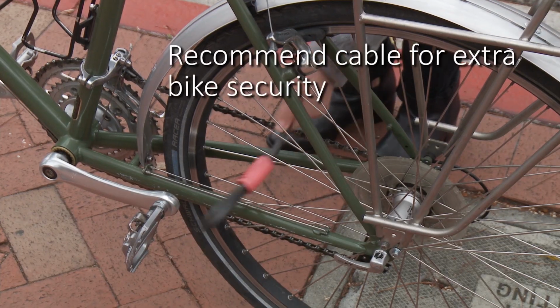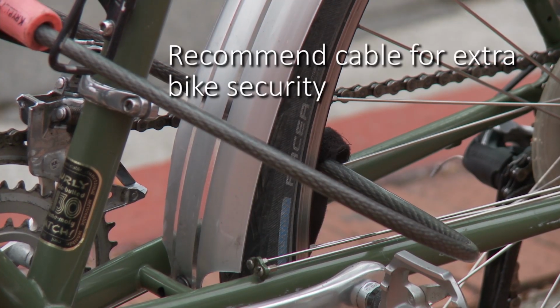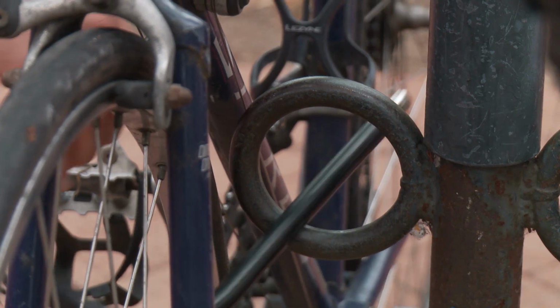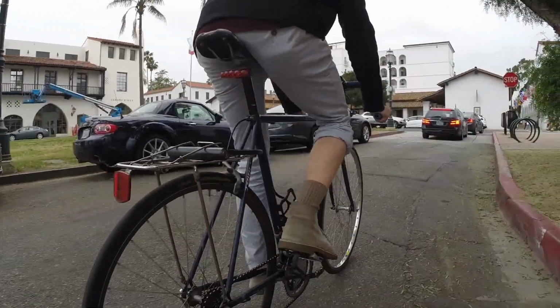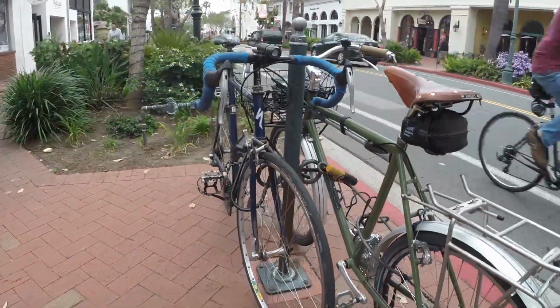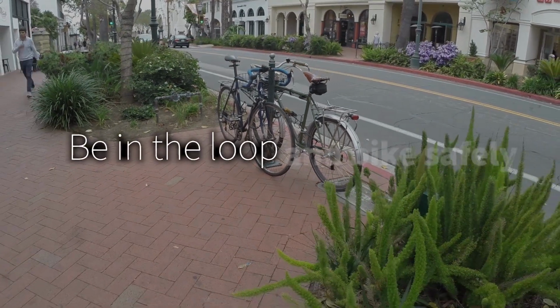For additional security, we also recommend that you use a cable to secure your rear wheel. This additional step will ensure that your bike is safe and rideable when you return. When you lock your bike right, you'll help keep Santa Barbara a great place to ride. When bicycling is easier for everybody, it helps reduce traffic and congestion on the streets. So make sure you're in the loop and bike safely, Santa Barbara.